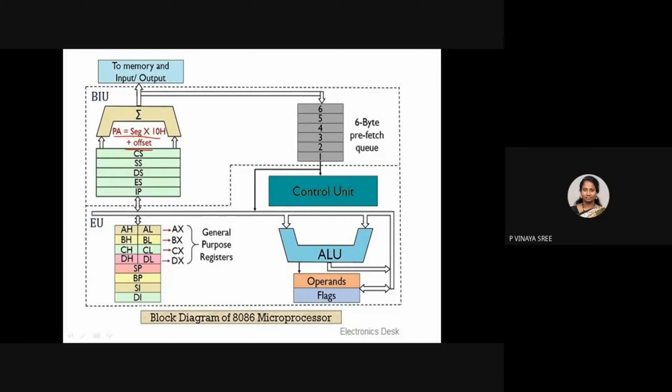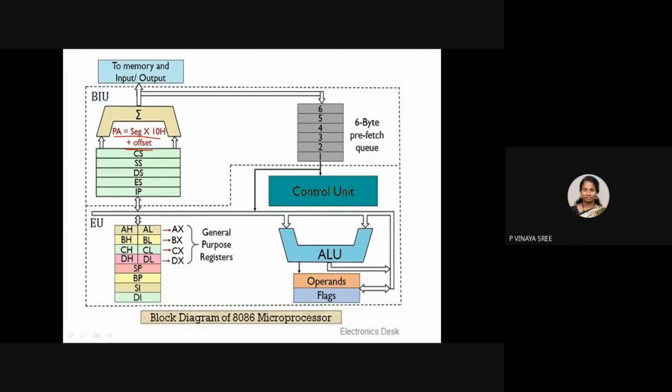So the physical address calculation is segment register, and in this you may get any one among those, based on which segment the processor is currently executing. We can have a code segment, stack segment, data segment, or extra segment, into 10H, plus an offset register. Now tell me, which one will be constant and which one will be changing the value? Is it the offset register that changes, or the segment base register? Offset register. Yes, the offset register will be changing.